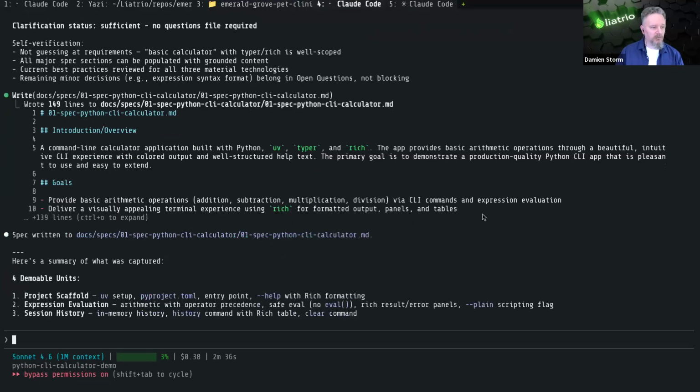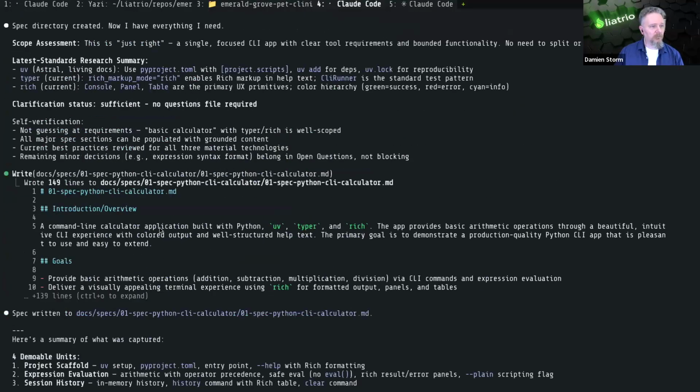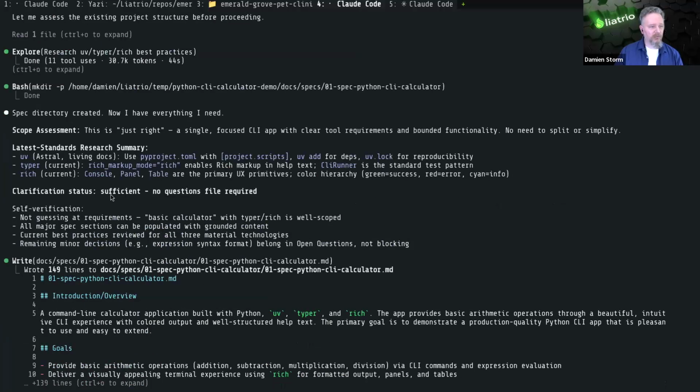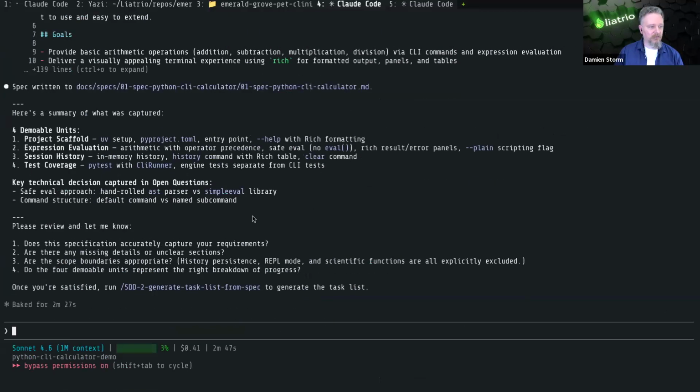Okay, right. So, oh, it's decided this time. Last time I did this, it said it needed to ask me some questions. So now you can see non-determinism comes in. Sufficient, no questions found required.